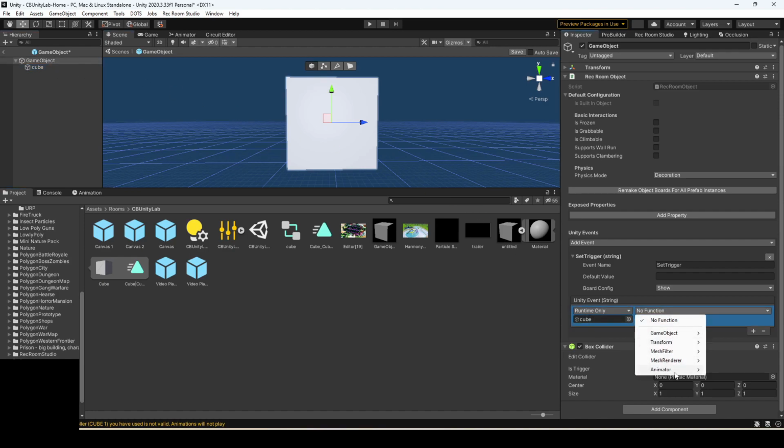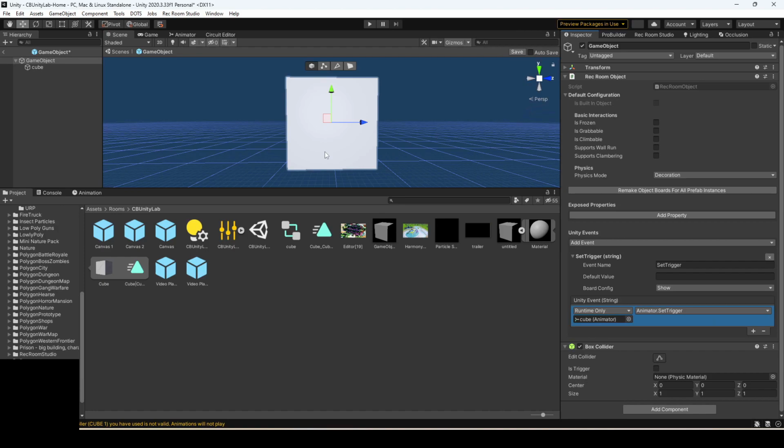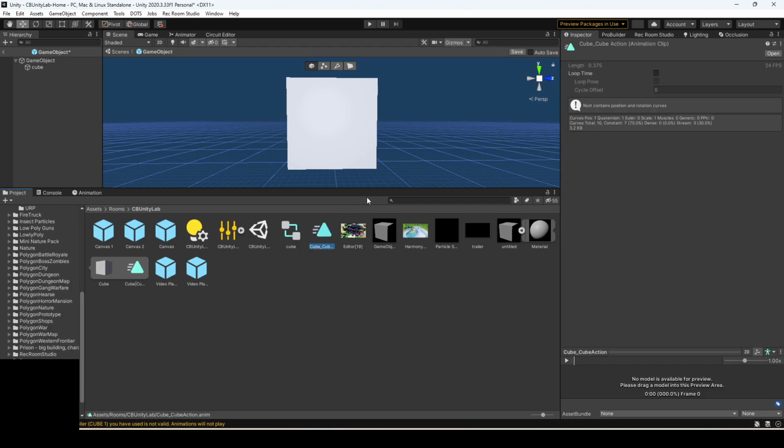Go ahead and go over to your animator and hit set trigger. All right. Another thing to note is if you do want this looping, go ahead and click on your cube animation, and I will just go ahead and click these two items so that way I have a seamless animation and we should be set up.